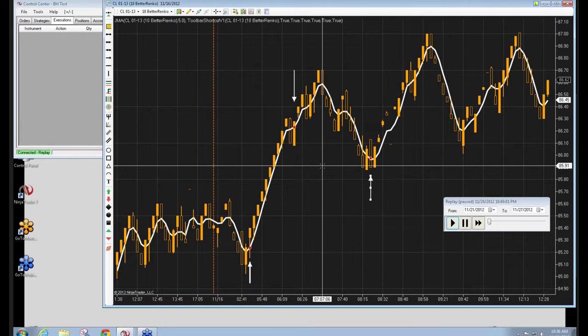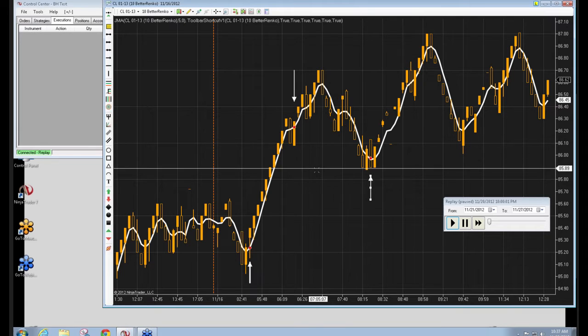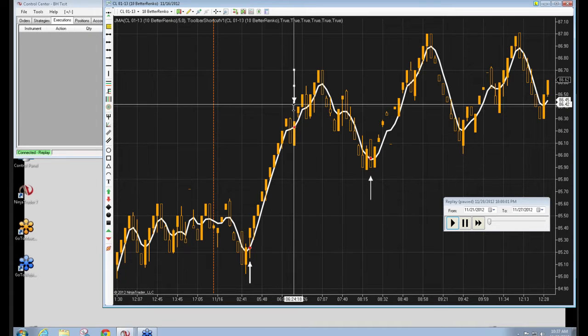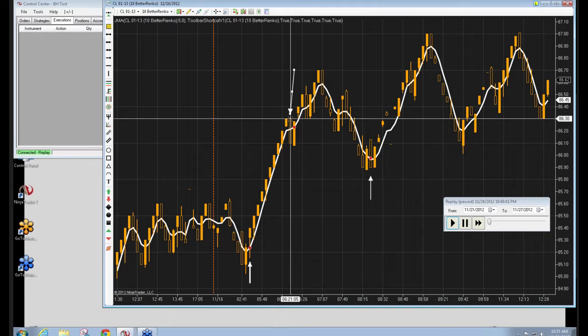All right, so I think essentially that's it. Let me recap, because I answered a question and was all over the board here. We have a nice uptrend, and we get this reversal bar, and that is when we want to take the trade, in the direction of the reversal bar.